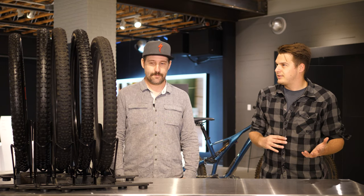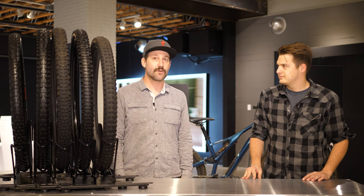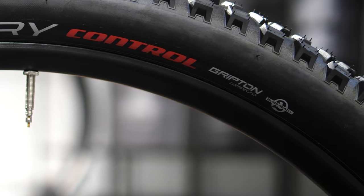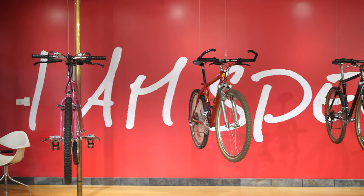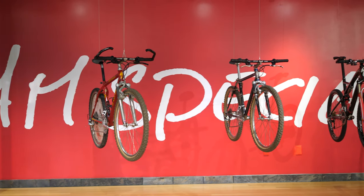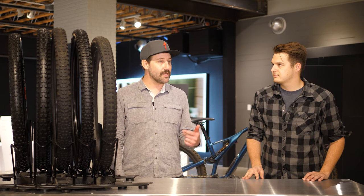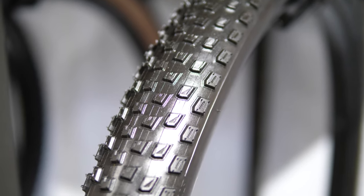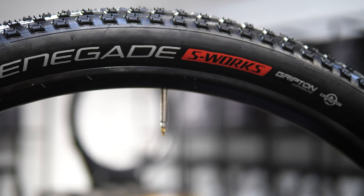Can you tell me a little bit about what kind of compounds that Specialized uses and what kind of casings? Yeah absolutely. So at Specialized, starting with the compound, the first thing you have to know is Griptin. Griptin is our proprietary patented compound technology and you're going to find it on all of our tires. Mountain and road all have some element of Griptin in it, and what Griptin is is a special formula that we can manipulate — dampening, rebound, grip, and rolling resistance — and we can tune that to the application of the tire, again mountain or road. So when you're in a situation where you need a fast rolling tire, we're using a certain Griptin compound.